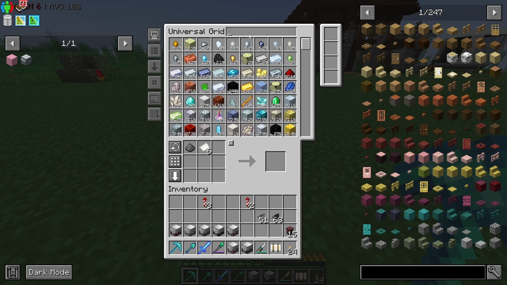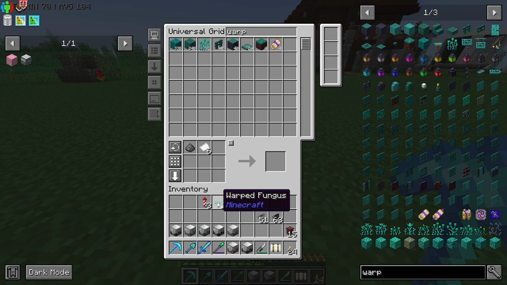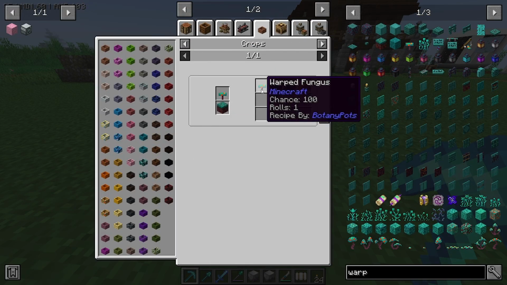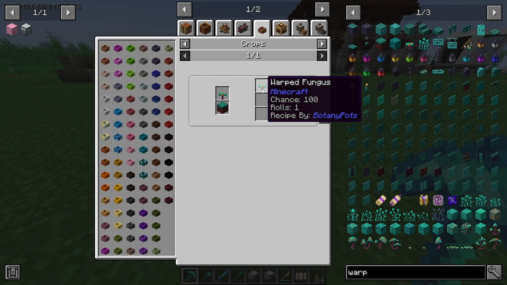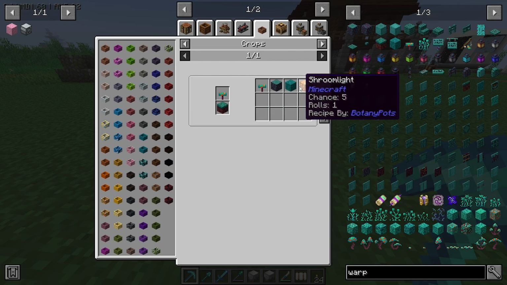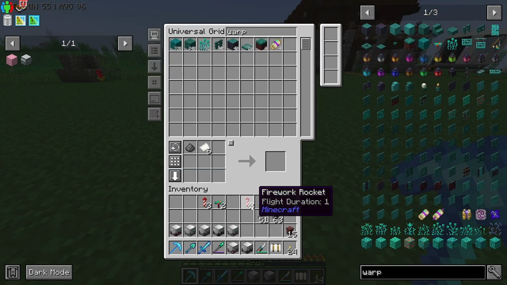Wait, what are the other bits? Warped. That's what I wanted to put in. Yeah. So like we could use this. We could use the warp fungus. What does the warp fungus give us? Again, that takes a minute. It takes a minute to roll one of these. You get 100% chance though by the looks of it, and then you get a little bit of a chance to get these two as well. And again, this one takes 10 seconds, so we could just use the warp fungus.